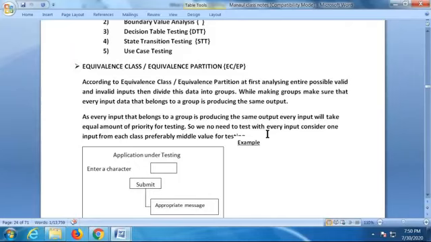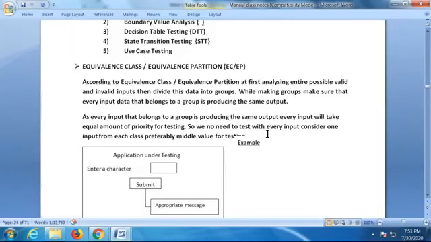When you're inputting the data, it should give the same output you're expecting. Every input will take an equal amount of priority for testing. So in that situation, we have to go with ECP.